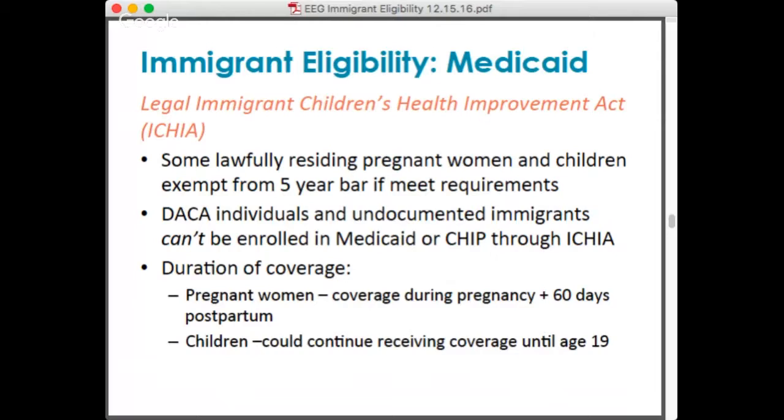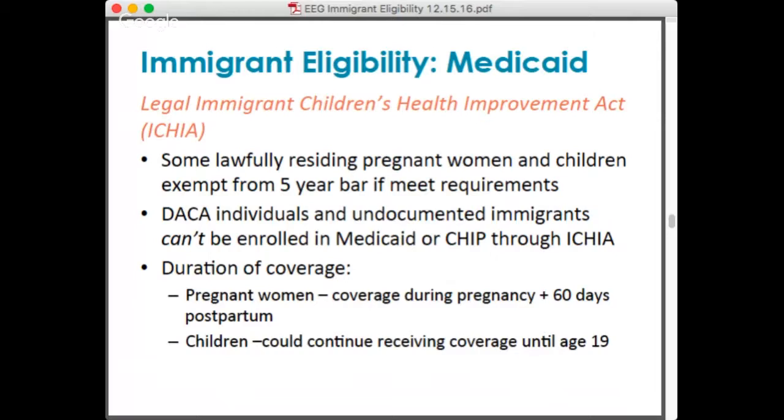So you have to be a lawfully residing person, which means you have to be a qualified alien, so fit into that list of categories that I mentioned. You haven't violated the terms of your status, and you have to be an immigrant child or pregnant woman, otherwise meet the eligibility for Medicaid. So you have to have the income and meet all those other general Medicaid eligibility requirements, be lawfully present in the US, and be a Nebraska resident.